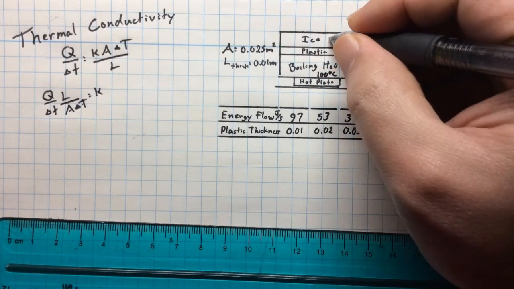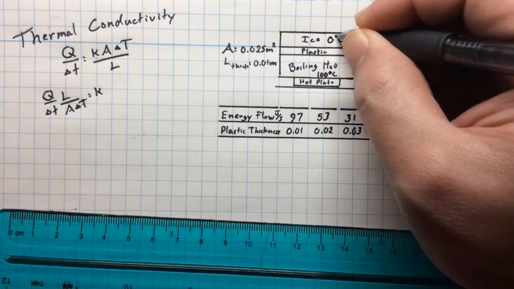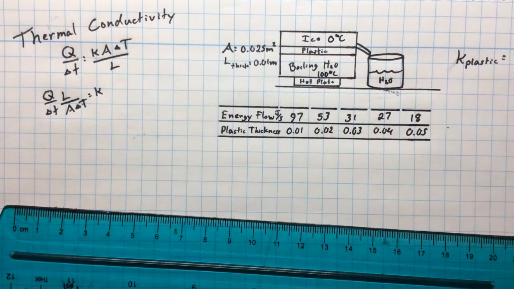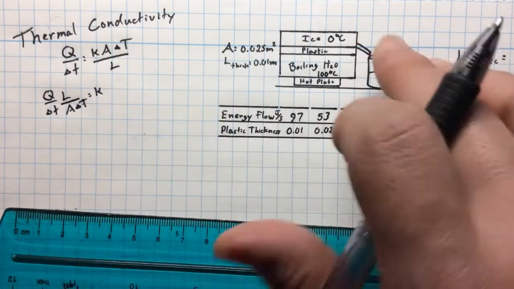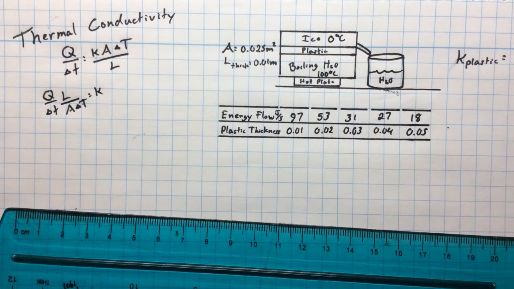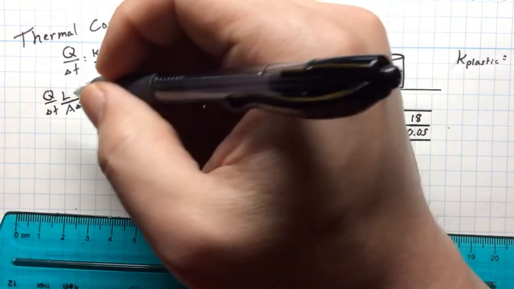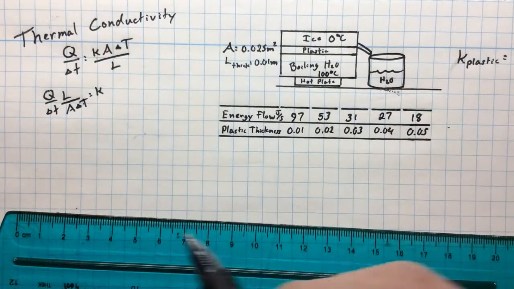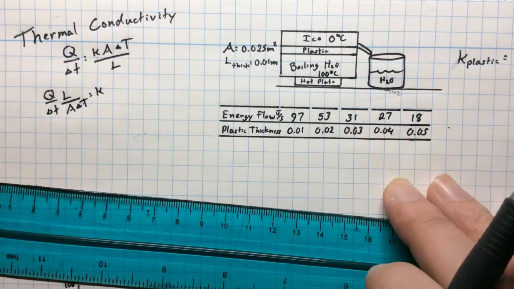And the ice, if it's ice, should be at 0 degrees Celsius, and it's melting. It's going to melt into this bucket here. And so our difference in temperature, that's also constant. It's going to stay a constant 100 degrees. So really, our two options as far as graphing things are going to be Q over T, which is going to be this top row, and L, which is this bottom row.